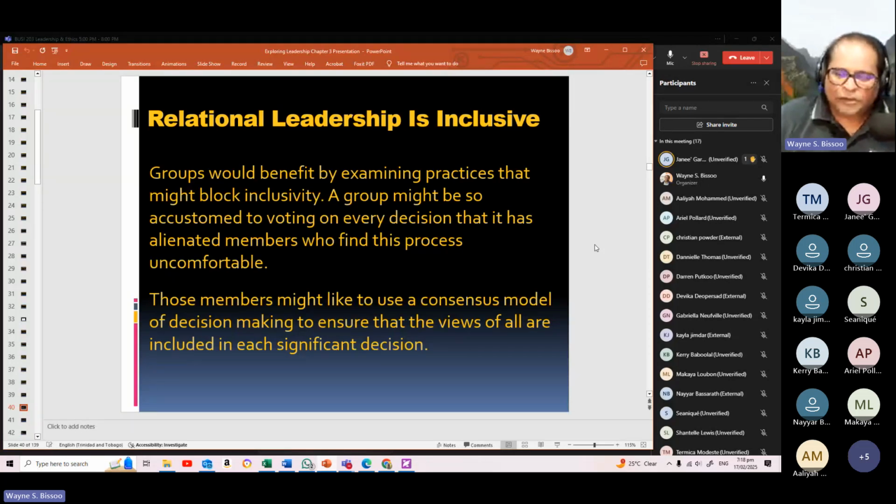It is a longer process, and that's one of the reasons why we often find organizations moving forward by utilizing a vote, because it's the easier and faster way to get something done. The more long-lasting consensus building approach is the better choice, but it requires more investment in time.